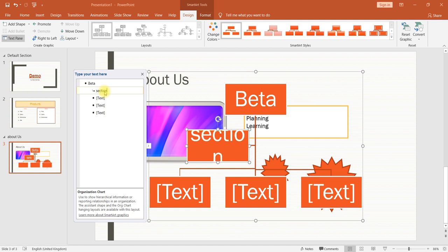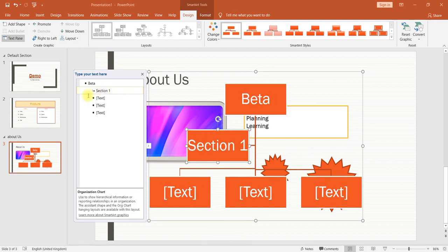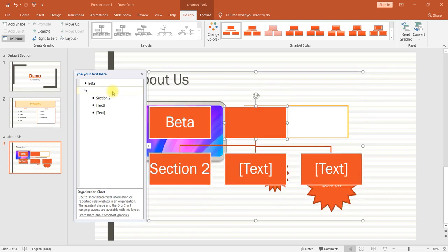Section A, section 1, like this we can add text. Like this you can keep adding text. For example, this section you would like to delete, you can delete the entire section like this.